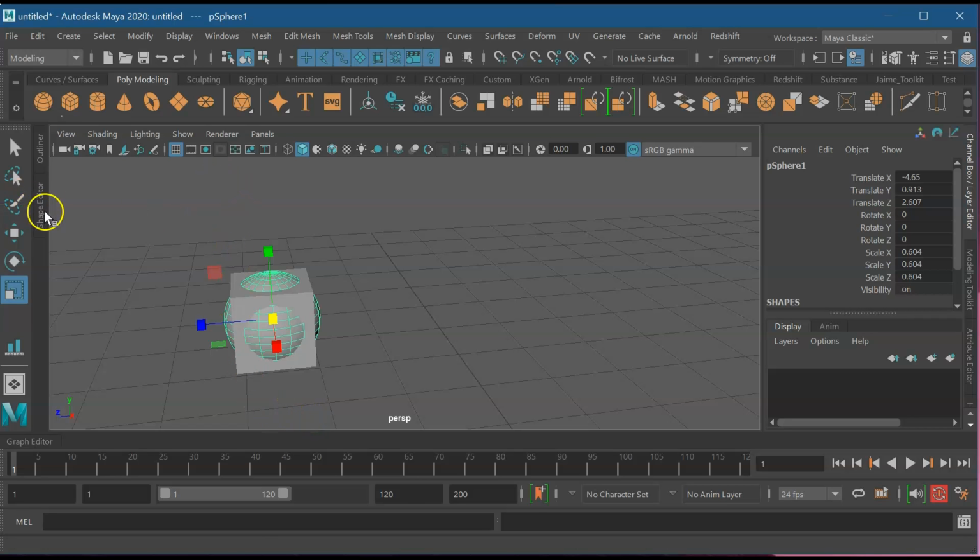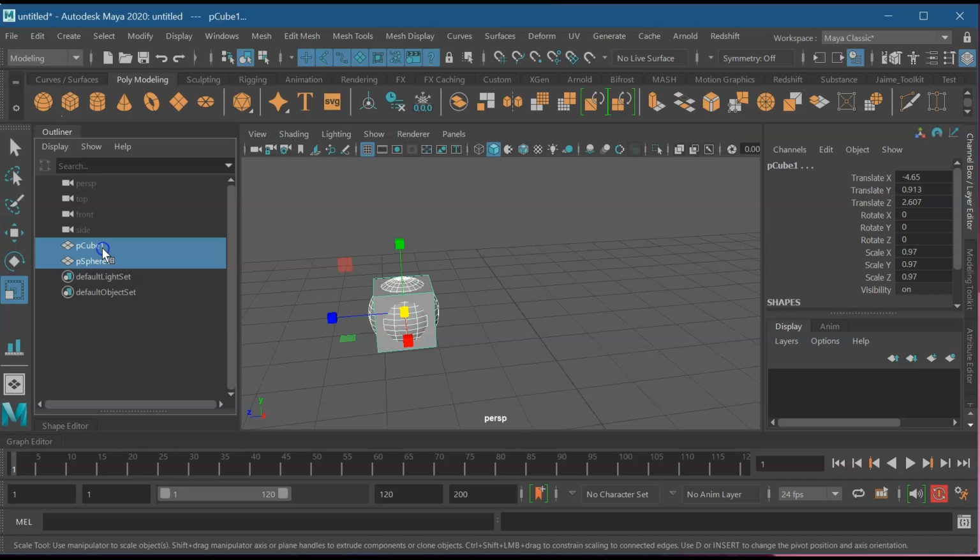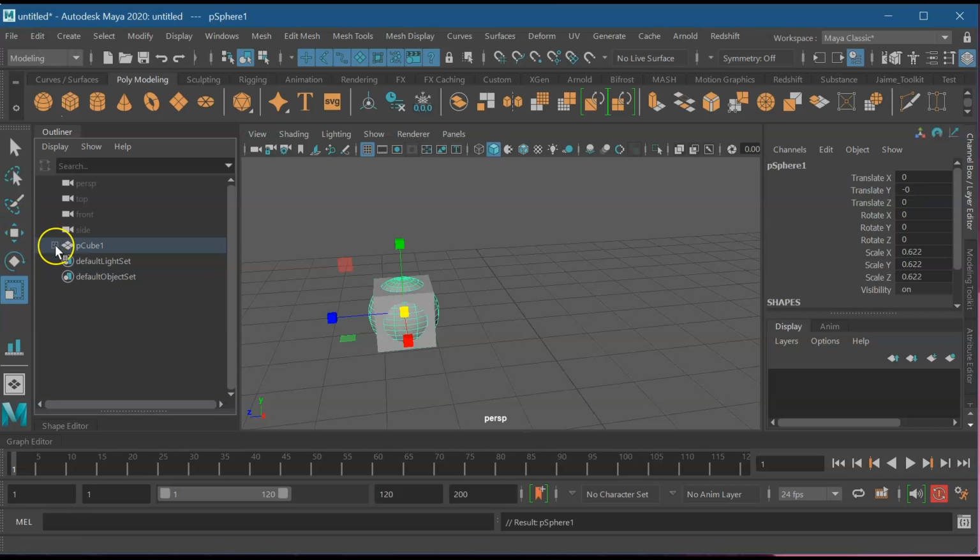So now if I turn on the outliner, I can then take the sphere and select the cube in this option window. Hit the letter P as for Peter. And now look at this. We created a parent to child relationship.